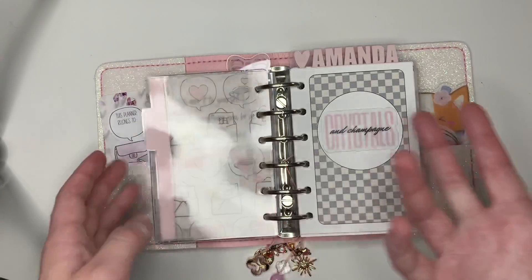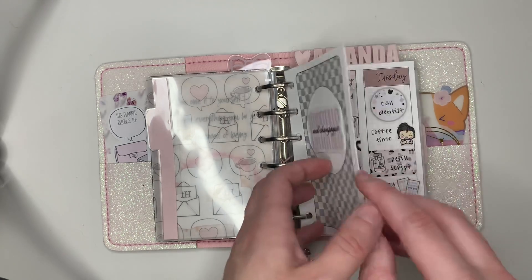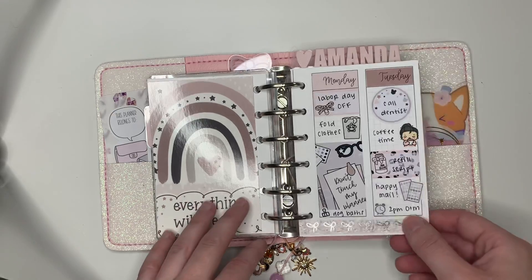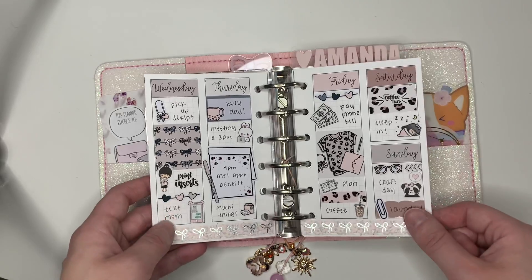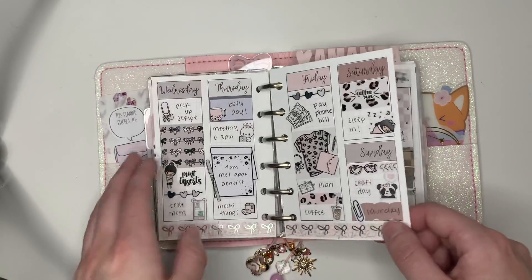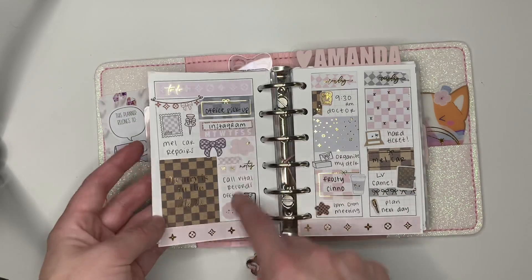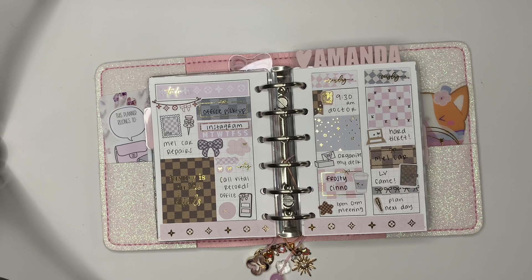My second section is 'plan,' because this is where I do my memory planning if I want to. Any plans — these inserts are from Annie Plans Printables and I've only done two weeks of memory planning. Like I didn't do it last week. The best part about these is I can just do it whenever I want. These are a week on two pages. This one was missing the other page, but basically you have one big notes page. I love this kit — this Luxe kit is from Simply Watercolor Co. It is so pretty and I'm so in love with it.